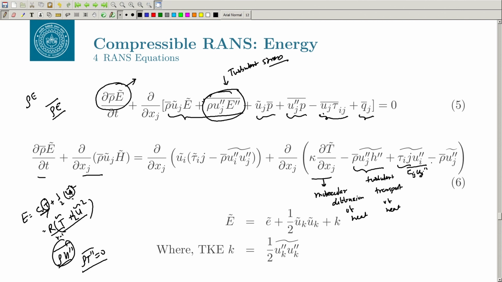So, you can see now we have got some more additional terms. One is this term, which is rho bar ui prime uj double prime tilde, and then we have these three terms, which are coming due to the interaction of different terms, which is the heat and the stress with work and the density with the velocity. So, all these three terms are coming. So, we have got 9 unknowns here, 6 unknowns here and 3 unknowns here.